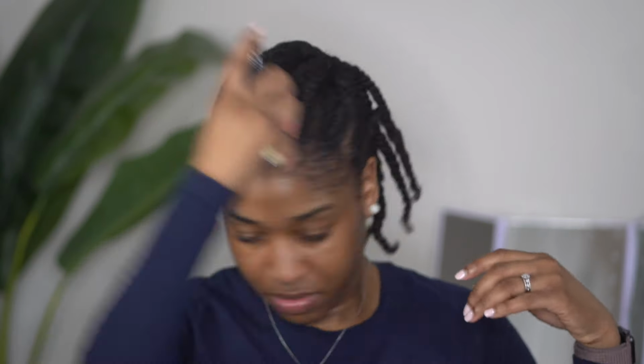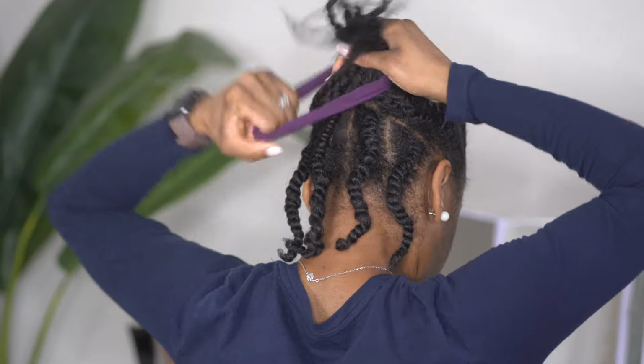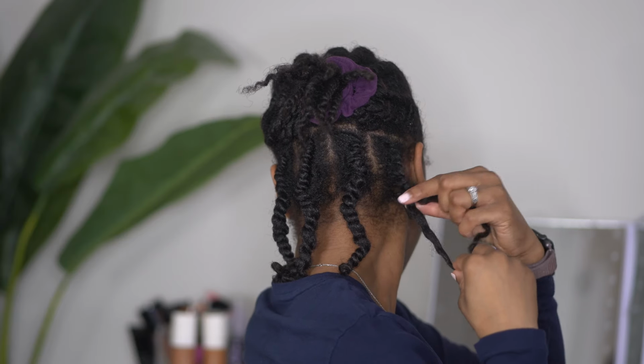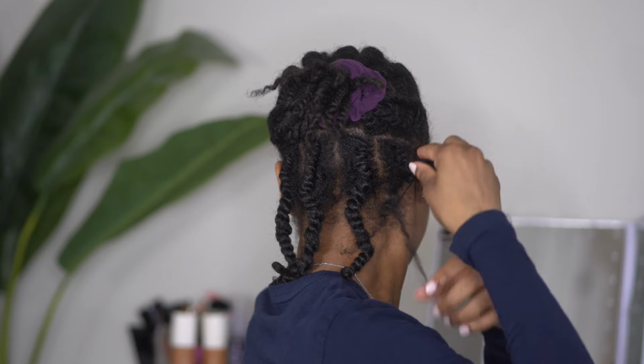So I'm adding some curl shine just to give the hair some overall life. Anytime you have twists or flat twists and you are doing styles with it, the night before, make sure you tie the hair down without any hair ties on it so that you don't have dents in the hair.